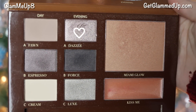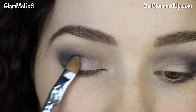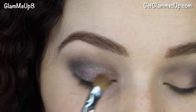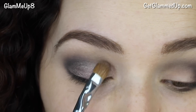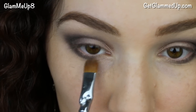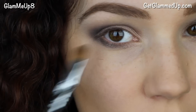Now I'm picking up the shade called Dazzle, which is a gorgeous shimmery color — not quite champagne, not quite gray, it has a pretty pinkish-purple tint that looks almost like rose gold in some lighting. Using a large synthetic shader brush, I'm packing it all over my lid, focusing on the inner part, then blending it out and taking some onto my lower lash line toward the outer corner.